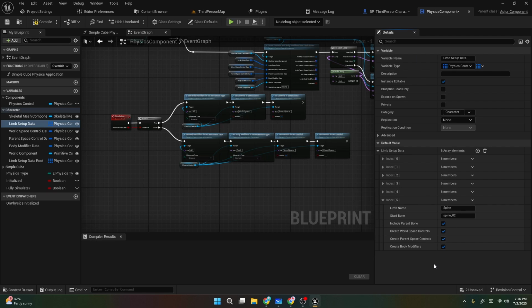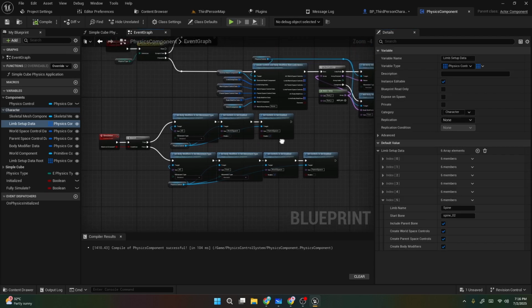Without it, we will never be able to have access to the pelvis, and your character will be ragdolled, but your pelvis won't be, so it's like dangling. But the pelvis is where your animation wanted to be, so it's kind of a weird effect. You can go with it if you want to, but make sure that you enable the physics bone, parent bone.